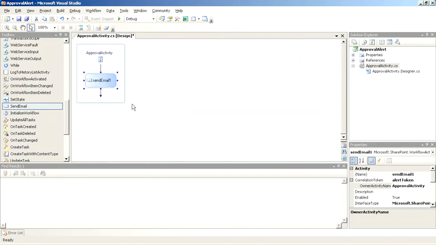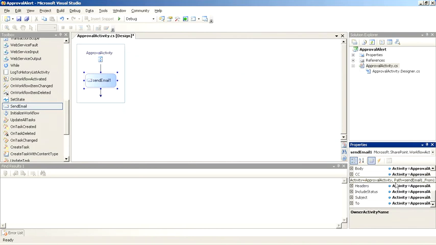Now I can check what bindable properties were promoted in the Properties task pane. When I scroll down, you will see all of the email alerts necessary: the body, the CC, the from, the headers, and the include status, etc. The next thing we're going to want to do is add code for the send activity alert.